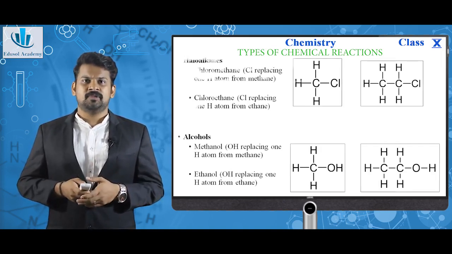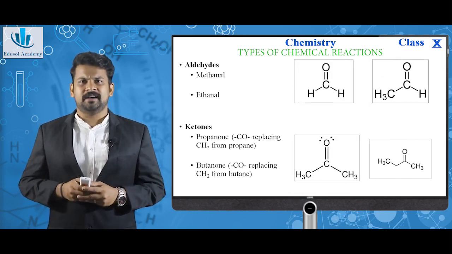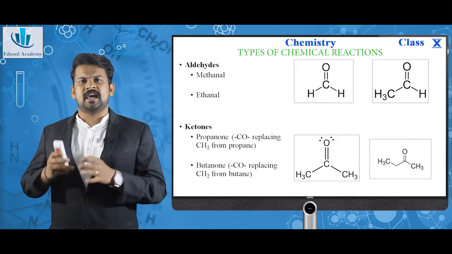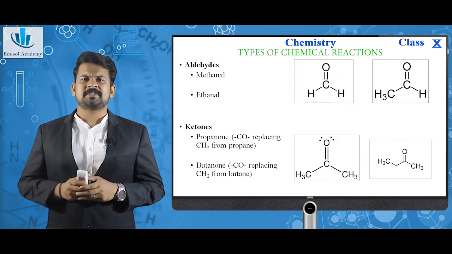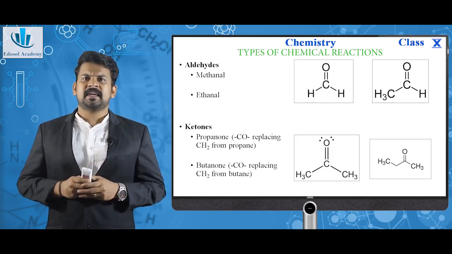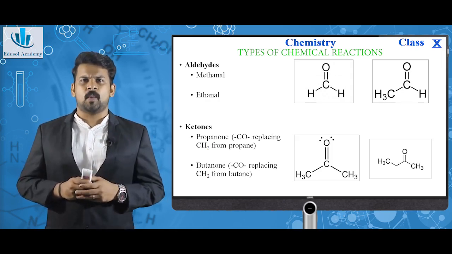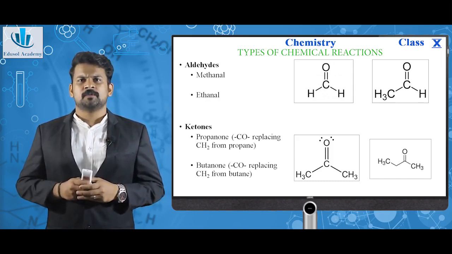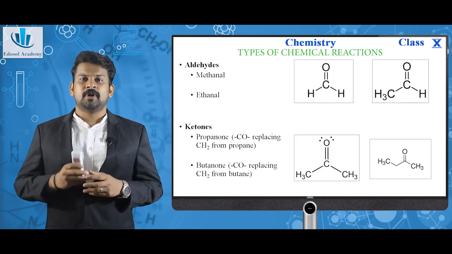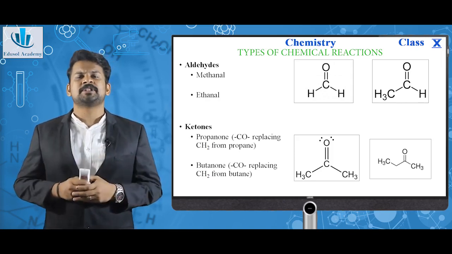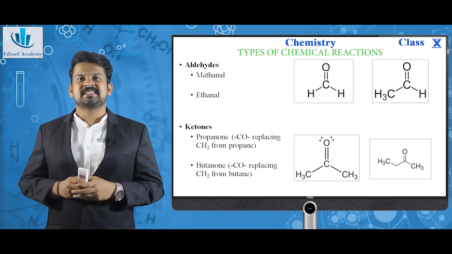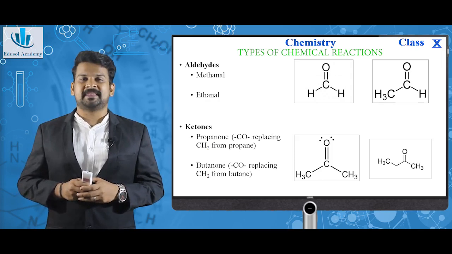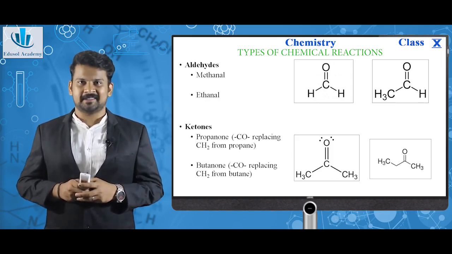Now, the most important one, aldehyde. The first one is methanal. The functional group of aldehyde is CHO. Just observe the CHO part. We can see carbon requires one more additional valency. 2 are given for oxygen, 1 is given for hydrogen, which means one more valency is there. We fill that part with hydrogen, which gives the first compound HCHO, which is H-C double bond O-H. This is methanal, also called formaldehyde.